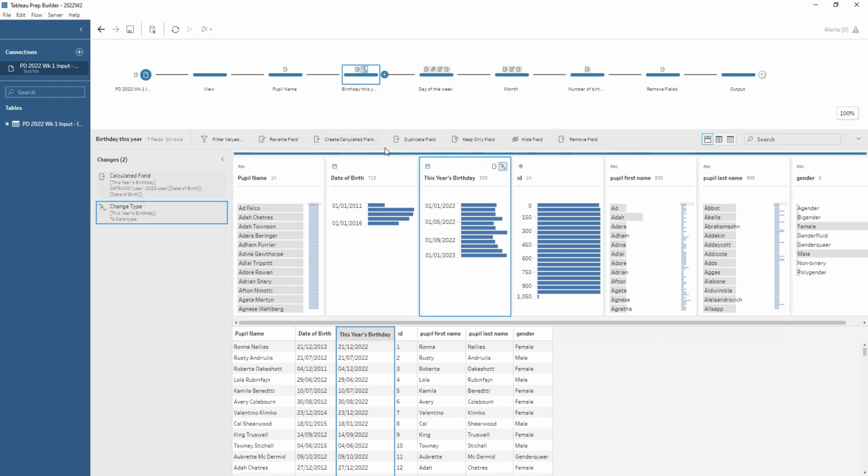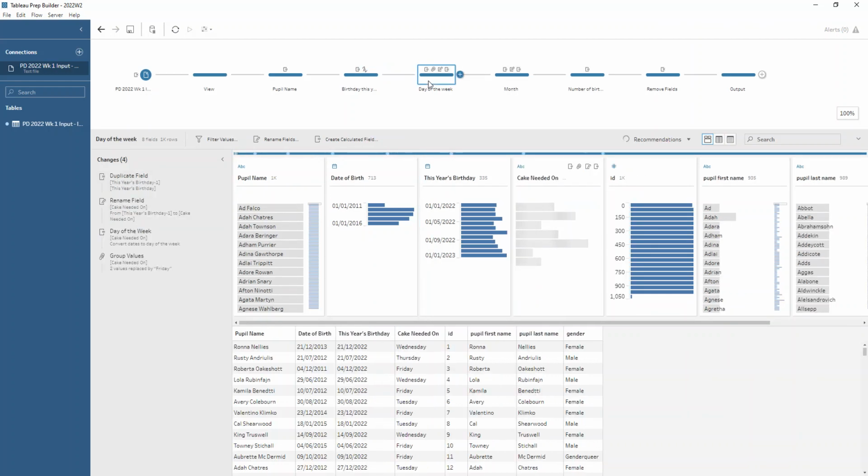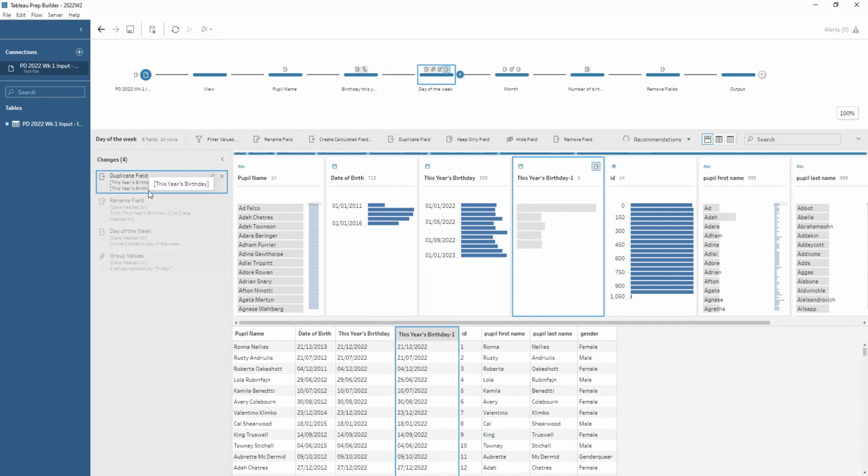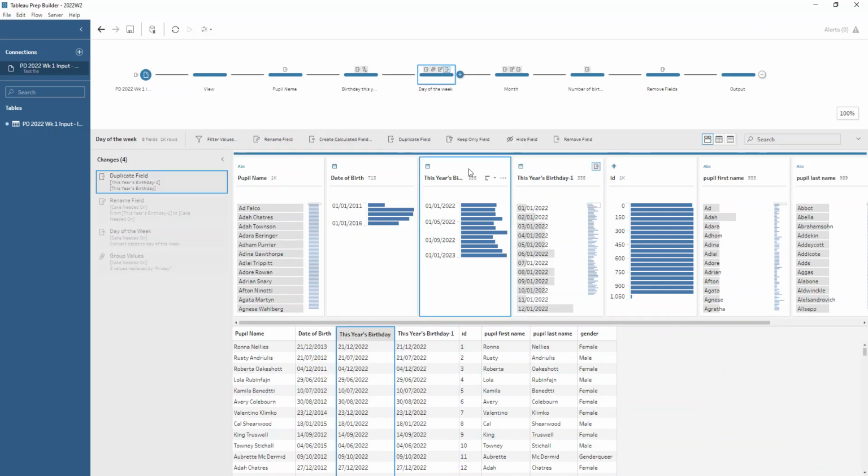Okay, next we want to work out what day of the week the birthdays will fall on in 2022. So we need to duplicate this year's birthday. To duplicate a field, you click on it and go to the duplicate field option at the top, or you can find it in the ellipsis drop-down menu here.